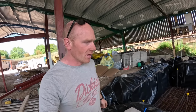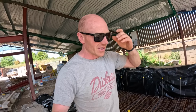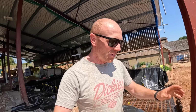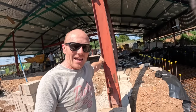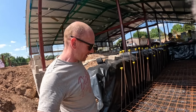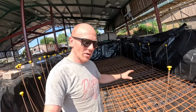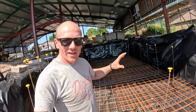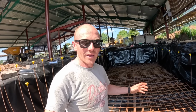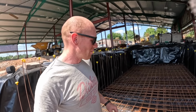Right, as some of you might know, after last week's dilemma of having a concrete lorry meant to be turning up, then it didn't turn up, and then it rescheduled, we avoided a disaster basically because we weren't ready for it. We'd done a really good shift at getting the mesh sorted, so we've got a double layered mesh here all on the chairs. That was all going to plan, and then we just hadn't left ourselves enough time and materials to get all the uprights in, and probably underestimated that.